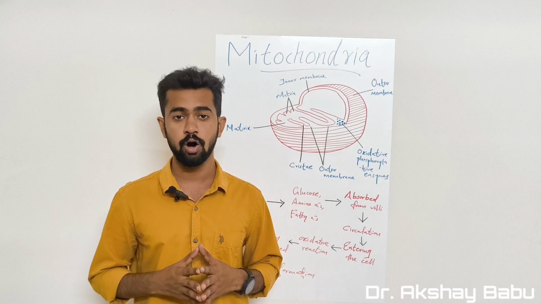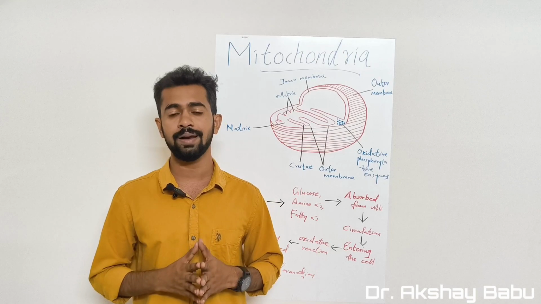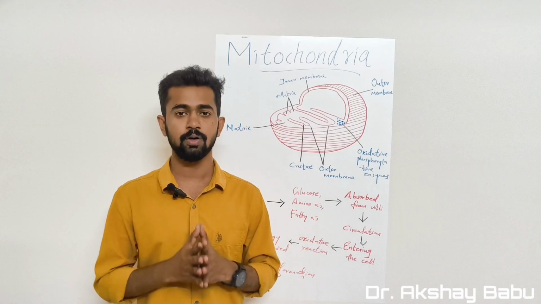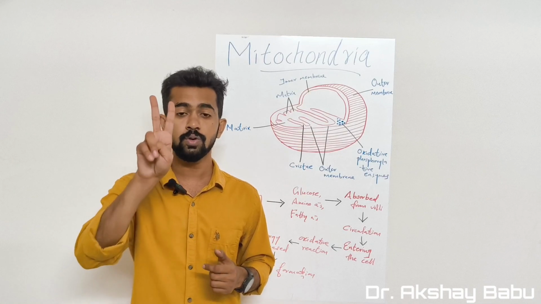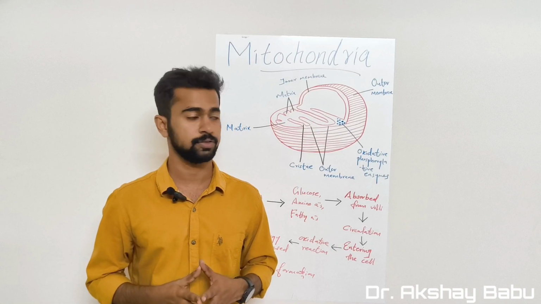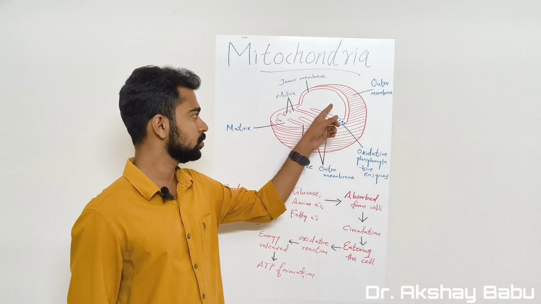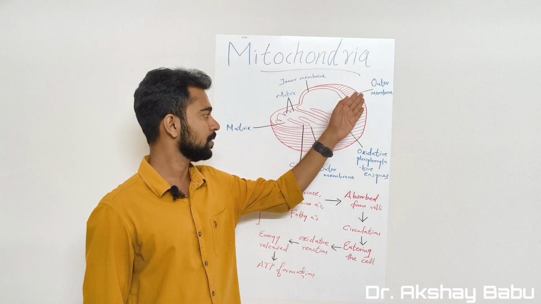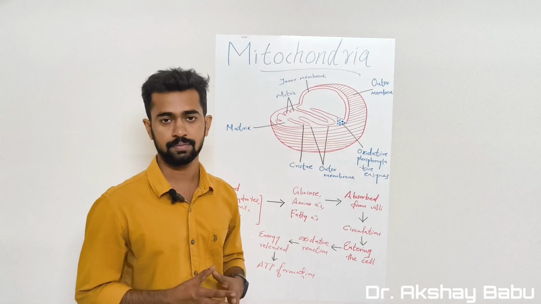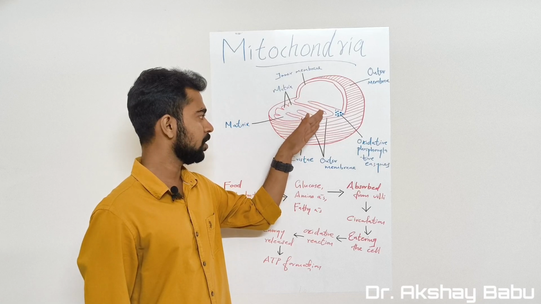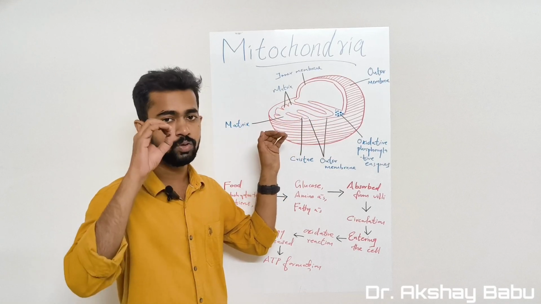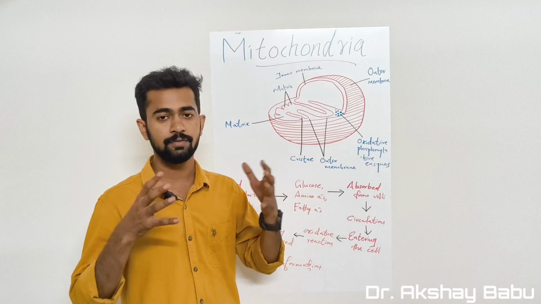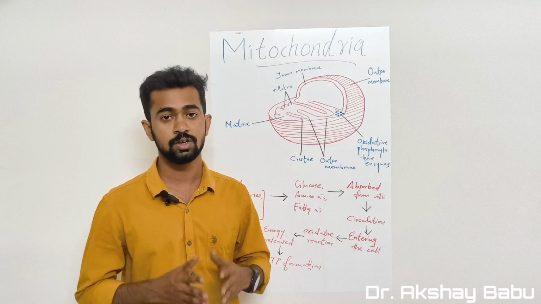Coming to the topic mitochondria. Mitochondria are known as the powerhouses of the cell. So, this mitochondria is composed of two lipid bilayer protein membranes. You can see these are the two lipid bilayer protein membranes, and they are the outer membrane and inner membrane. Here, this inner membrane is modified into shells or tubules. And these shells or tubules which are modified from this inner membrane are known as cristae.